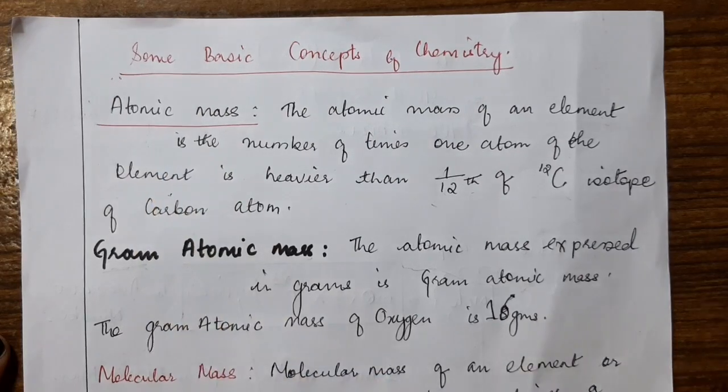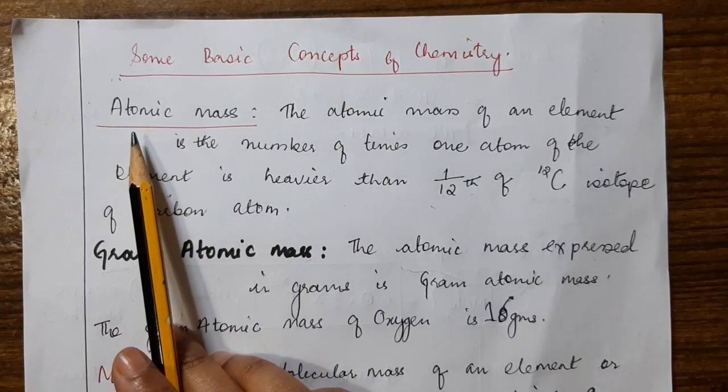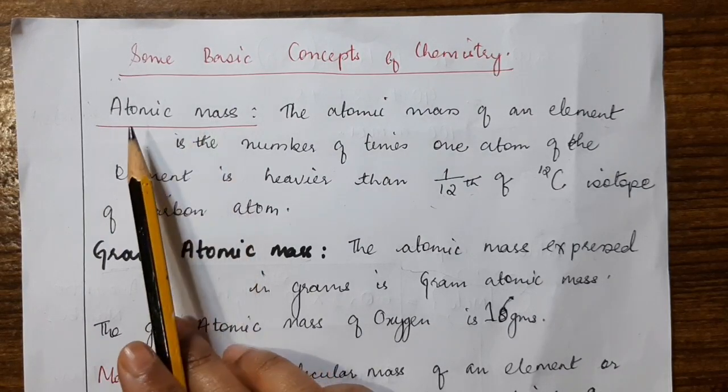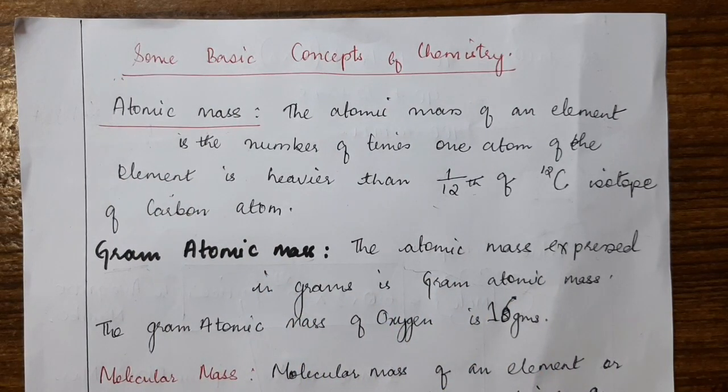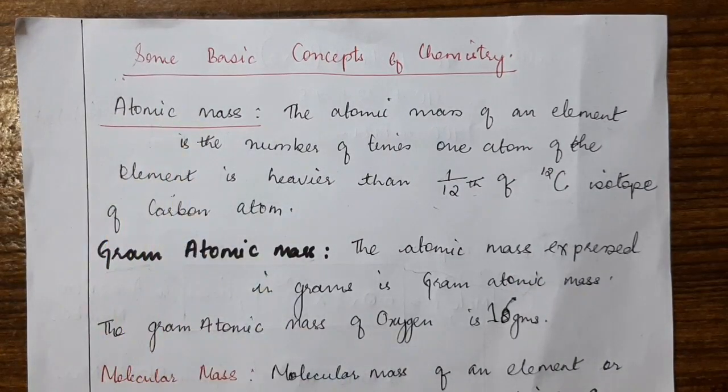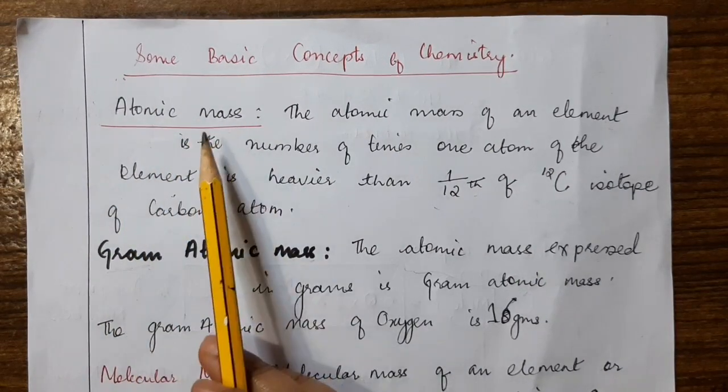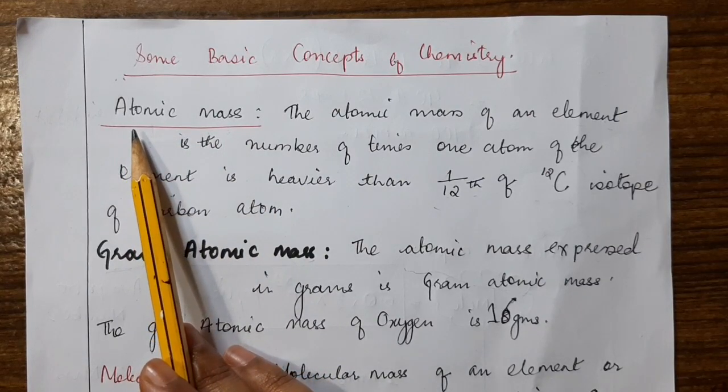You know that atoms cannot be seen with the naked eye. Even with a very powerful microscope, it is not possible to see such tiny atoms. And to measure the mass of these tiny species is not possible. For example, we can measure the mass of potatoes, whether it is 1 kg, 2 kg, half kg, with the help of a common balance. We cannot do the same thing for atomic mass. We cannot measure the mass of these tiny particles, atoms.